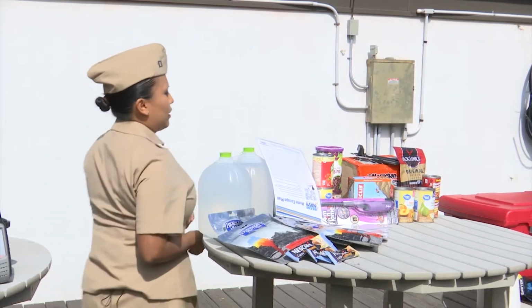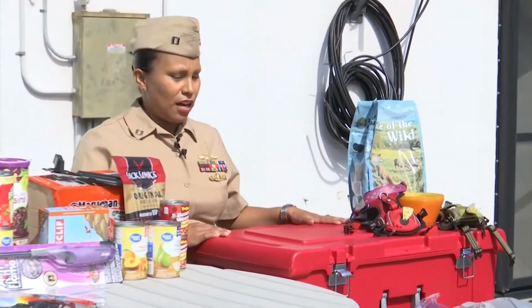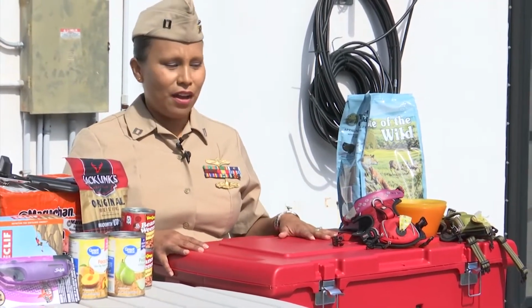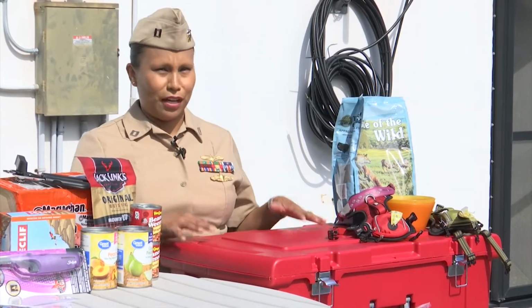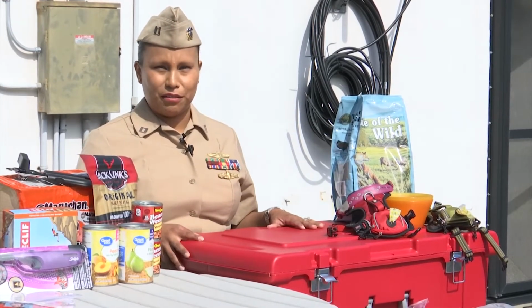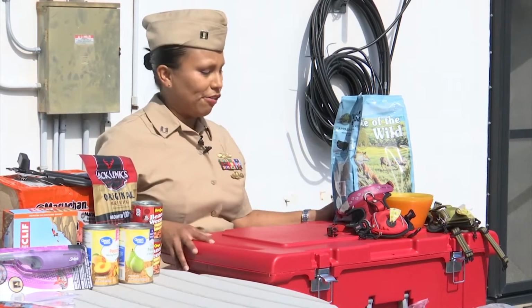One thing I would highly recommend is having a box that will fit your items in it. With that, there's tons of different storage containers that you can have. I would highly recommend a box that stands out. If you have mostly black storage boxes, get a box that's red or blue or green. So when you're in a rush come hurricane season and you need to evacuate, you know exactly what box you're going to go grab and it stands out.